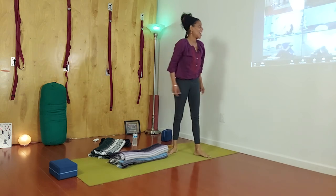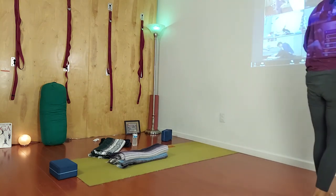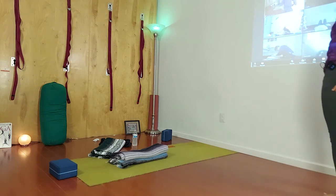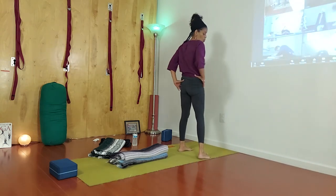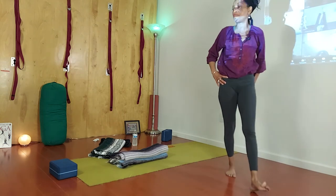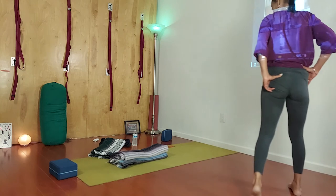That's it. And you guys, this is Supta Karmasana. And you want to roll your inner knees down. Roll your inner knees down. Good. Roll your inner knees towards your mat and your bottom kind of presses back. That's wonderful. Just a few more seconds here.